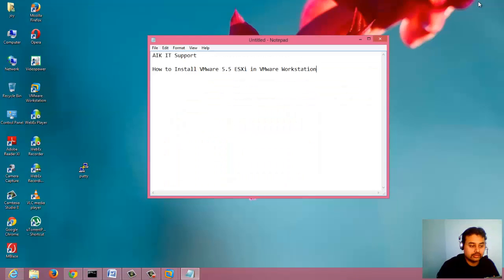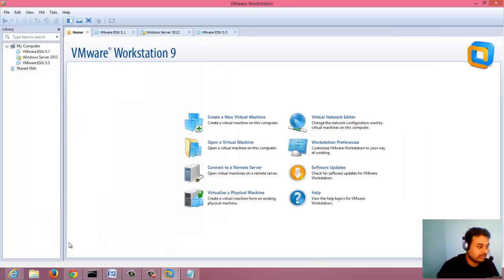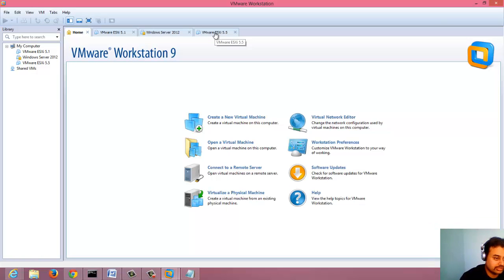Let's move on with the task which we want to show. First thing, I will go to home. I've already created a single machine, but for giving the training I need multiple machines. So I will create a separate machine as well, so that you can also see how we can do it.